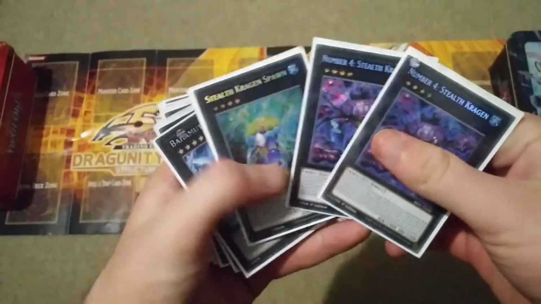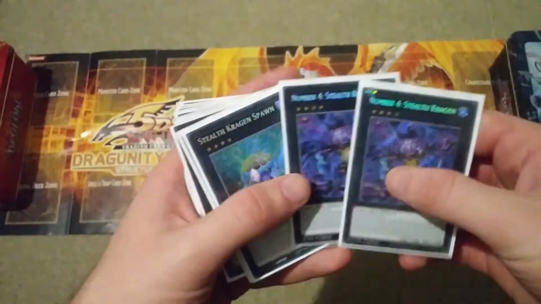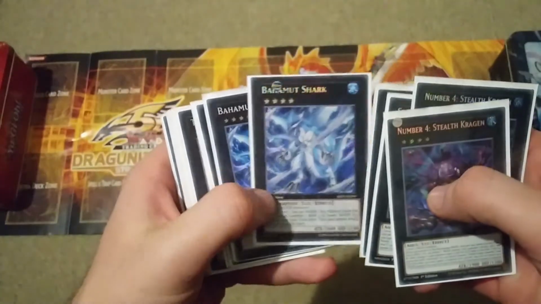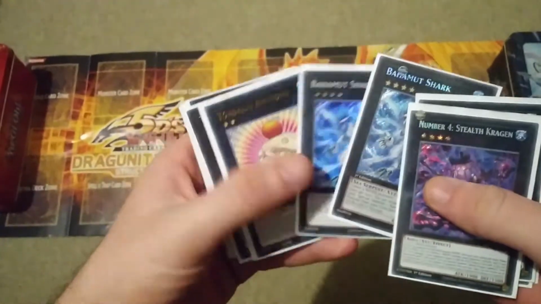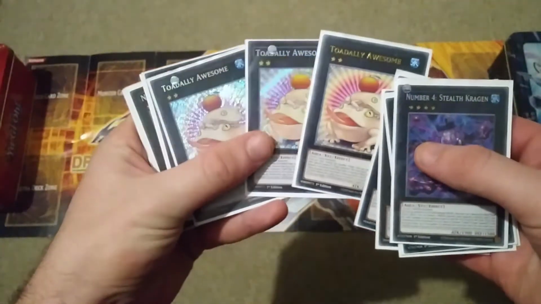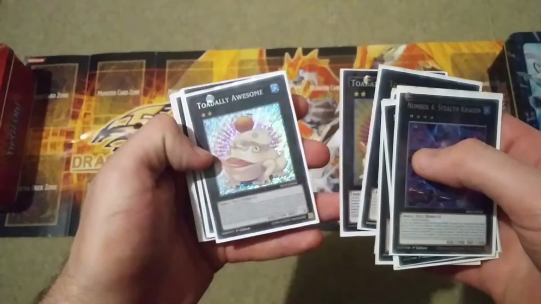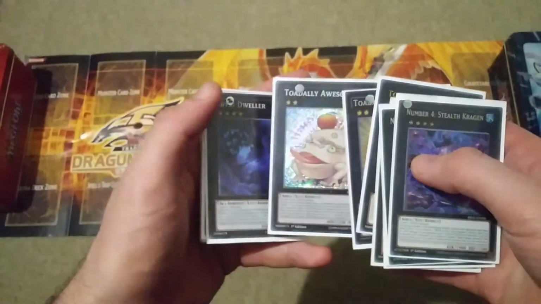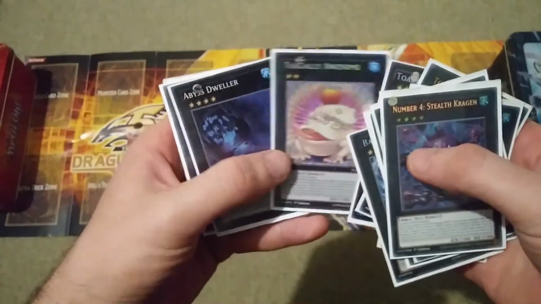Oh yes, I'm running 2 copies in case you get like Called by the Grave or DD Crow, which has happened, so, well, gotta play 2 of them, just in case. And with Bahamut Shark, it is quite easy with this deck to bring out 2, and then you get to have 2 totally awesome monsters on the field. Yeah, thank you, Konami, for taking this card back off the Banlist before it really became problematic in the current Master Duel.